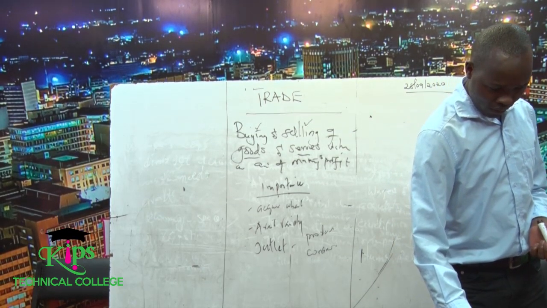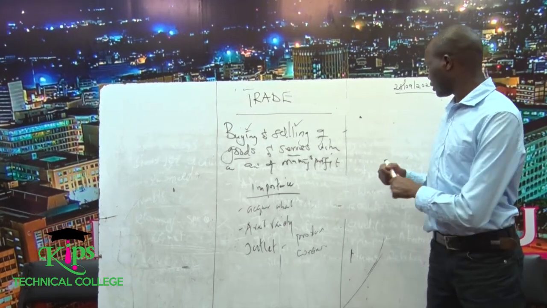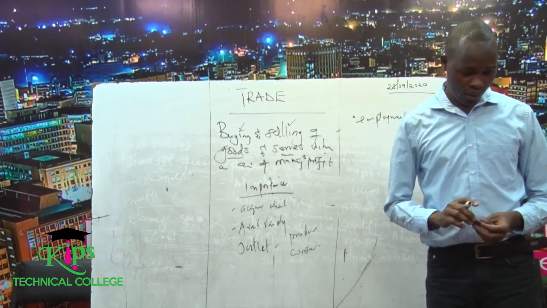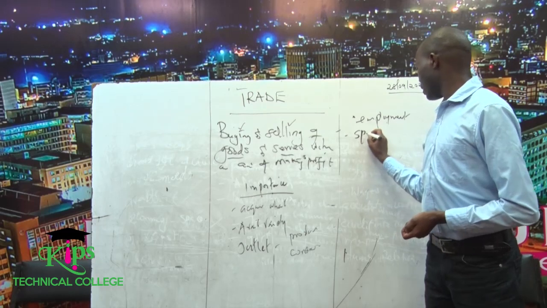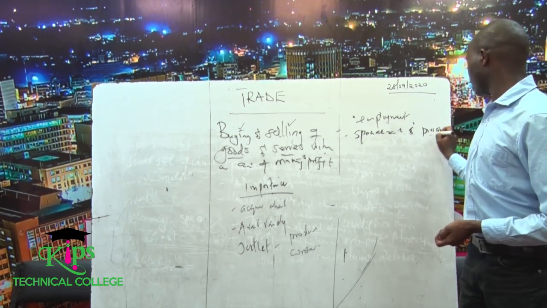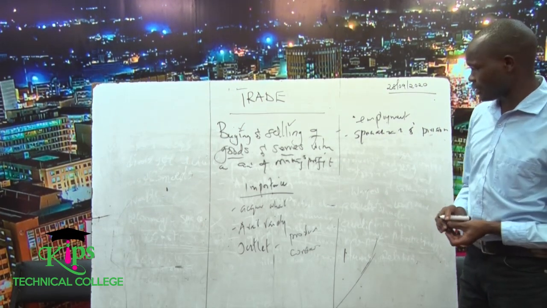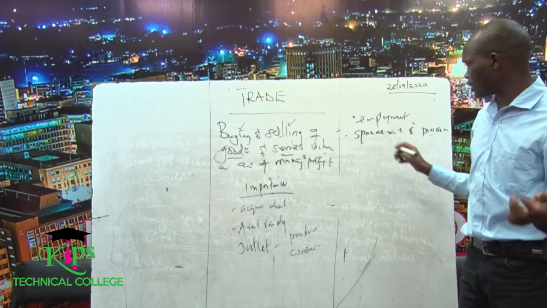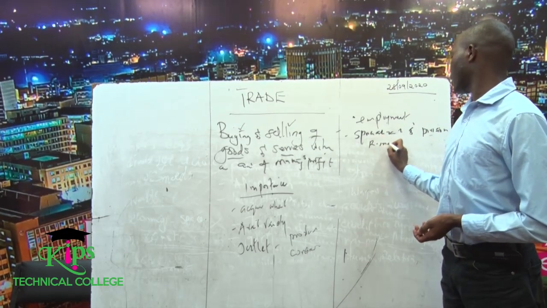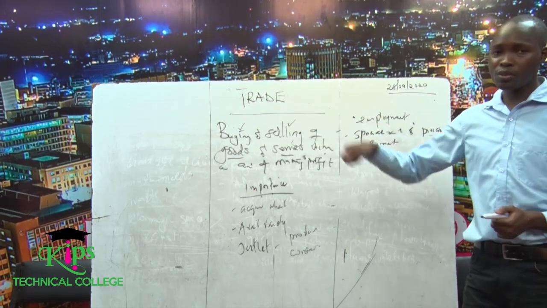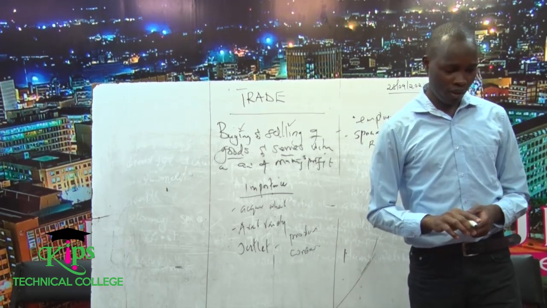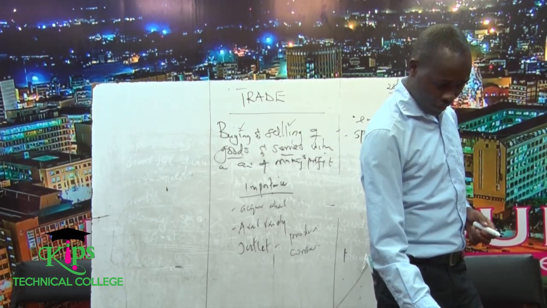The other thing that is very obvious is it is going to create employment, creating job employment or just employment. It also encourages what we call specialization and division of labor, because not all of us have advantages in maybe the minerals that we have, or just the raw materials that can be used in carrying out production. So the person who has the raw material here can take the advantage of specializing in producing a certain product, and therefore we can still have people being given an activity to perform that suits their skills.